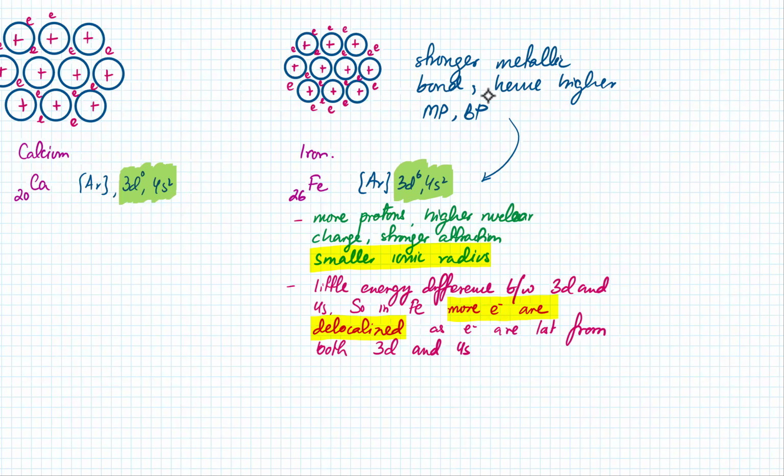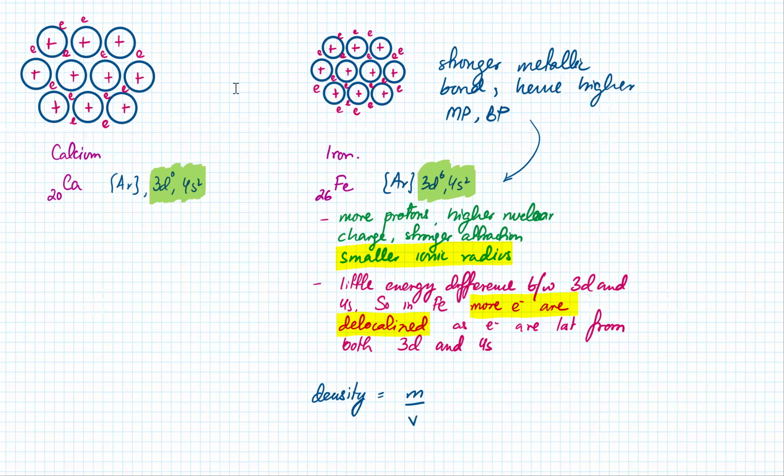Well, what is density, by the way? Density is mass over volume, right? Yes, sir. So why do you think you've got more mass? I mean, you obviously have more mass because iron is heavier compared to calcium. And not only is it heavier, but it's also smaller than calcium as well. So more of them can be packed together, right? So the first thing is why do they have more mass? Because transition metals are obviously heavier. They've got six more protons, right?